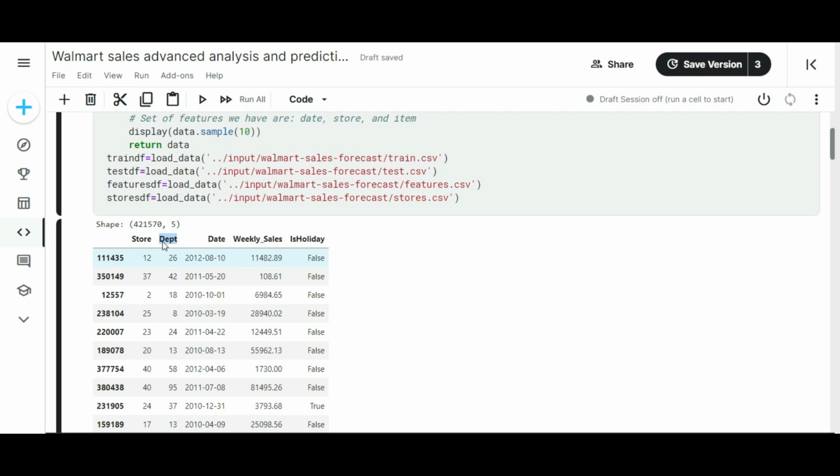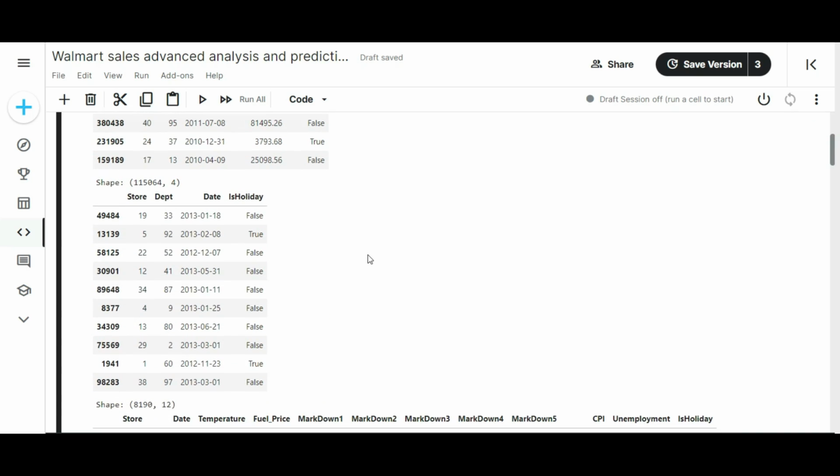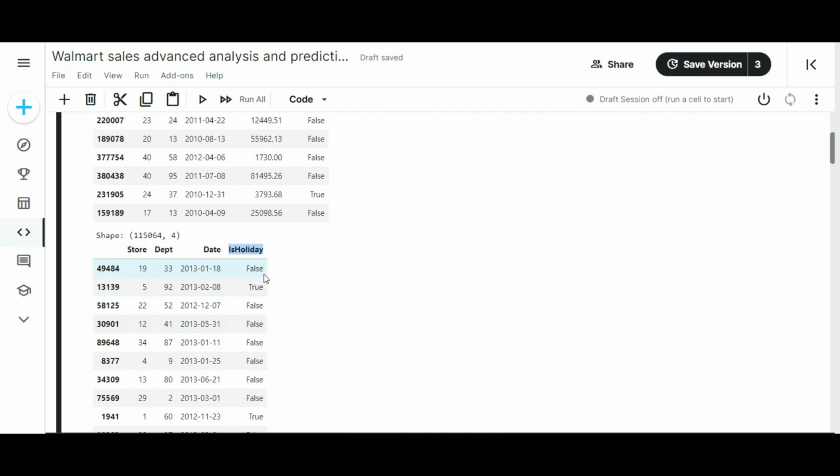The third column contains the date feature and the fourth column has the weekly sales. This is going to be our target column, so we are going to predict this column with some machine learning algorithms. And the final column is our holiday column. It contains boolean values such as true or false. It means either a holiday or not a holiday. The second dataset is our test data. We are not going to use this dataset because I will split this training data and make one separate testing dataset for my validation. I'm leaving this dataset for now, and let's move to the third dataset.